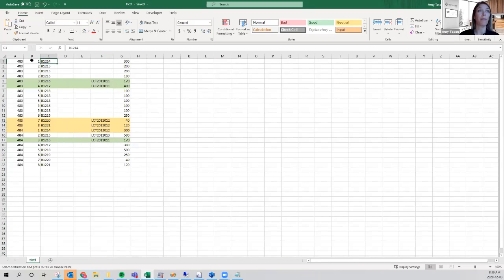So each line can be split over multiple pallets. So here I've got line 5 repeated a number of times, and I don't have a pallet number put in here because it's going to assign a new pallet number for me. So DATASCOPE would automatically assign pallet numbers for those records.